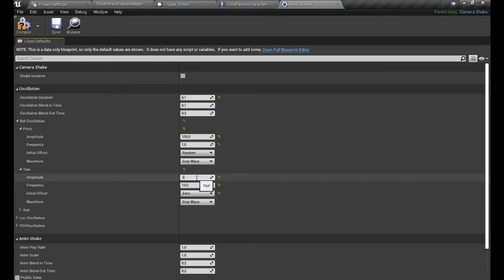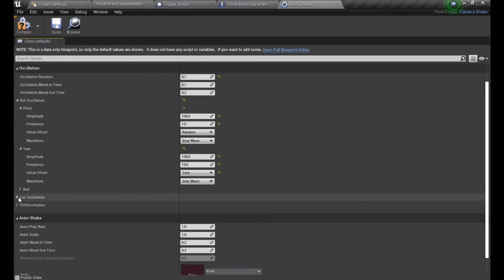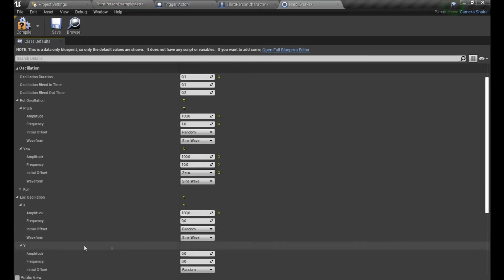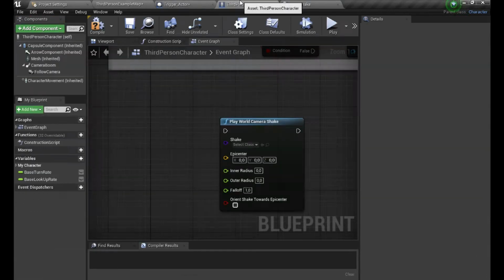I have no idea. Something like this. Whatever, we're gonna actually check out how it looks like. So now let's say this 100. Okay, let's compile and save that first.